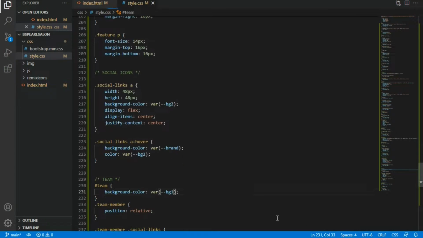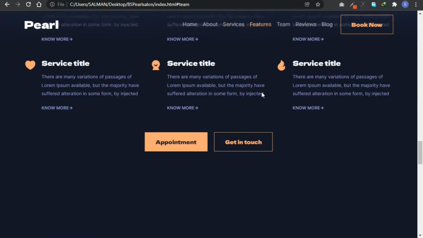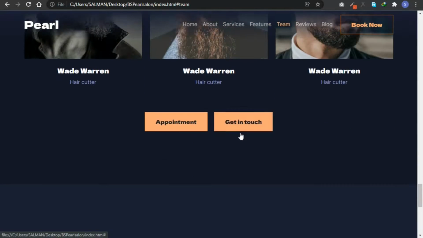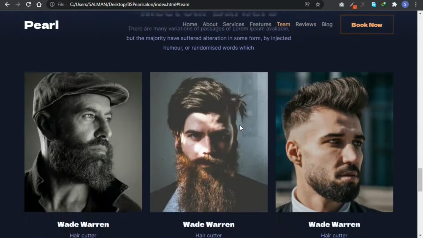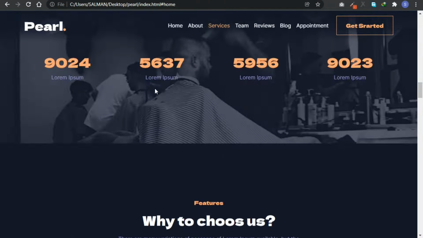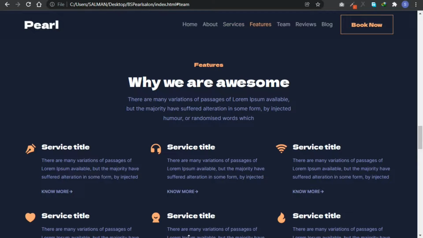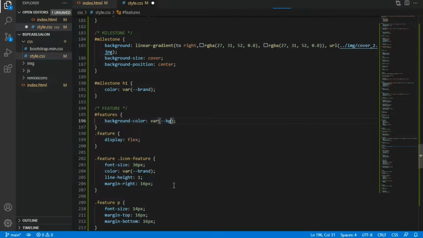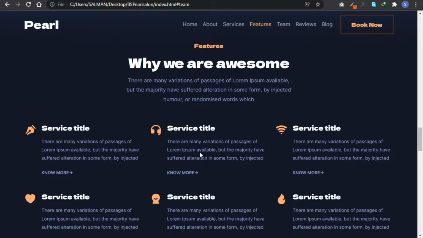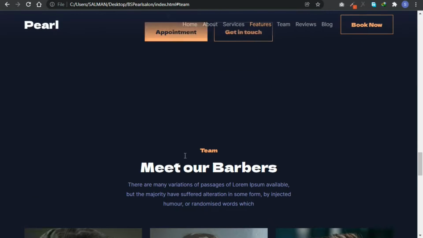Features, let's see, dark, light. This should be light as well. Features, the feature color is dark. Okay, so the feature color is dark, but the theme section is going to be light.